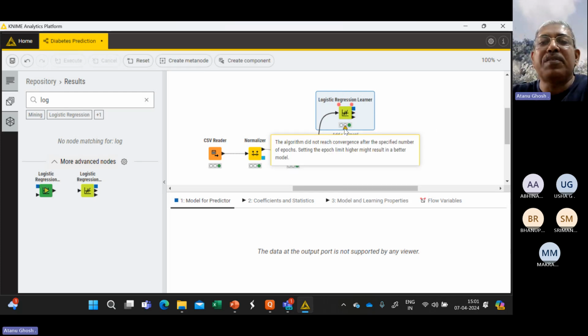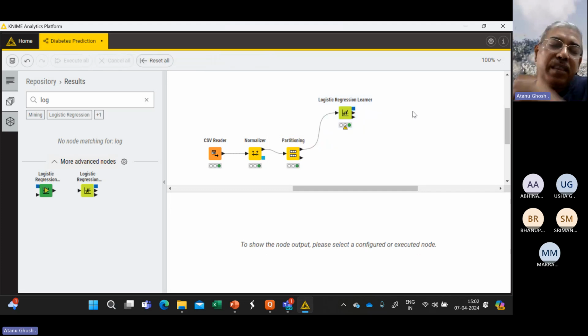Okay. So it has given me some warning. It did not reach a convergence. It has a number of iterative methods. So it is saying that it did not reach a convergence, meaning it did not necessarily find a line where the sum of square error is the minimum. Within the data set, it did not find a global minimum, it found a local minimum. Within the options that it tried out, it found which line is minimum. But it is not promising that there is no other line where the sum of the squares can be less than what it has found.